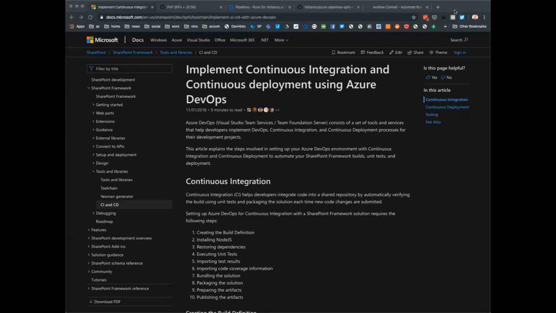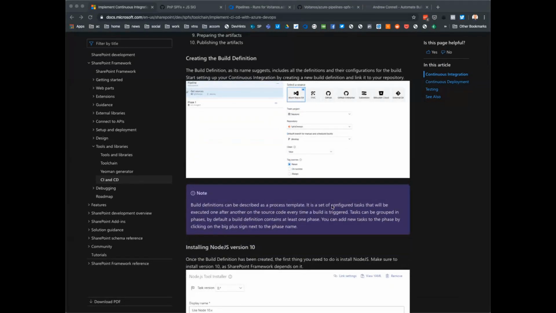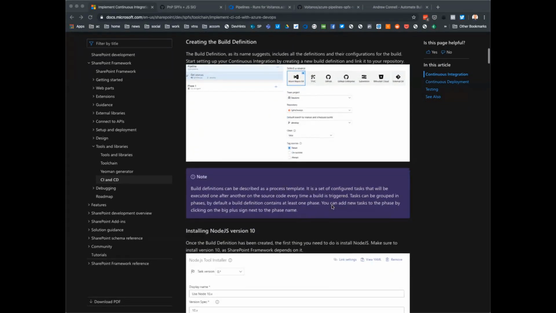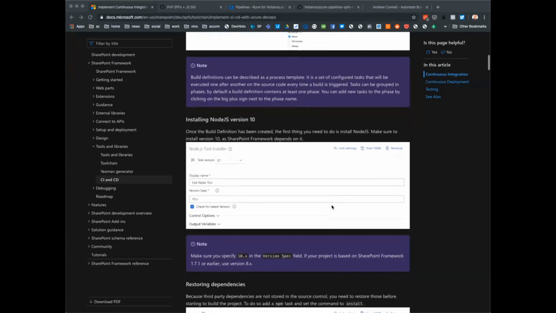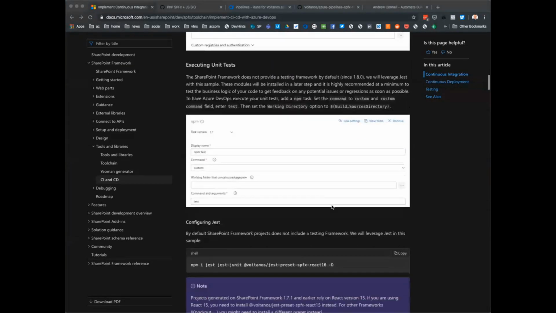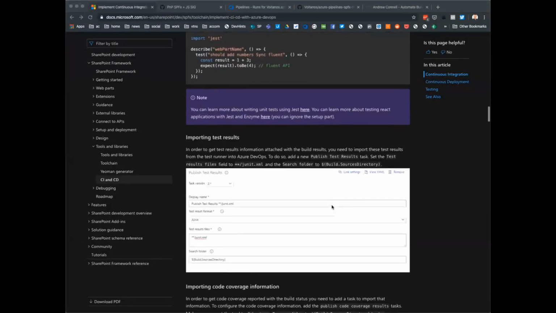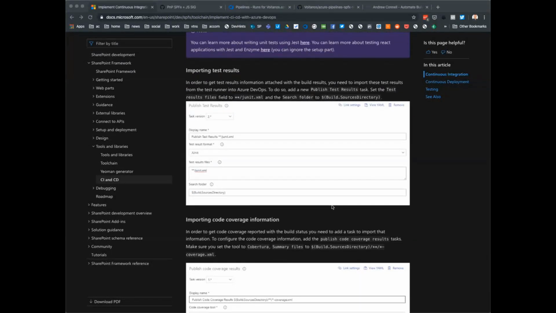Now, this is focusing on the present day, let's call it the general availability stuff. And I'll show you where you're going to be able to tell the difference here. This walks you through how to set everything up using the GUI to create the different tasks or the steps that you want to run, how to go through and set your tests up, how to set up the deployment, all of that stuff. Now, I'm not going to focus on this.